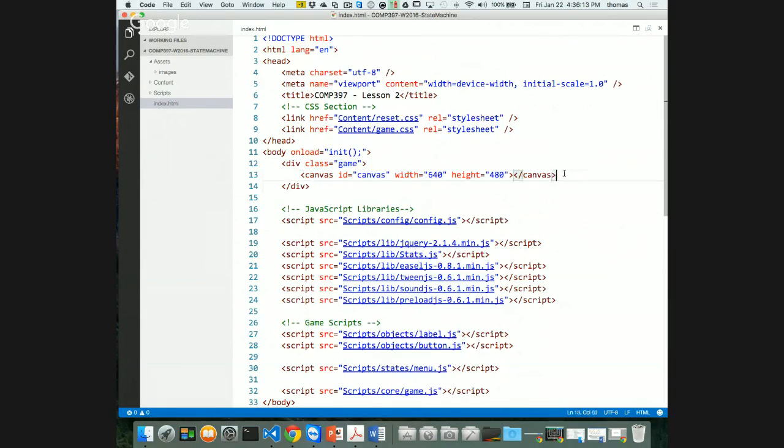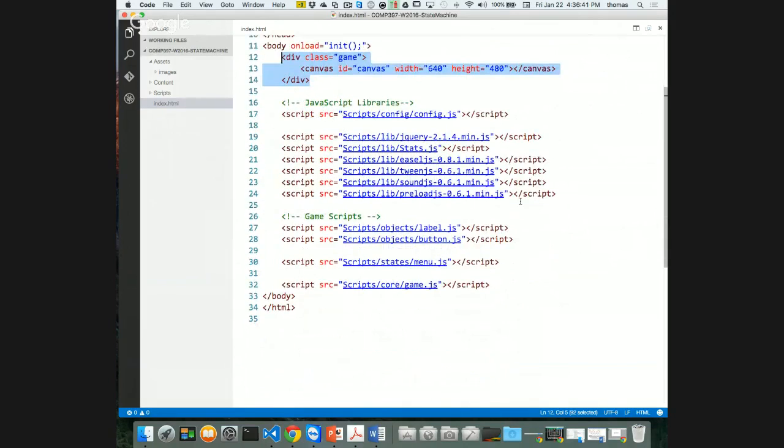And remember, I told you the canvas element is where I'm going to house my game. Notice how in my canvas element, I have a width of 640 pixels and a height of 480 pixels. This element here, between these two braces, notice there's nothing else in here, is where the game is going to live. And I'm using this div tag to kind of center my whole game within it.